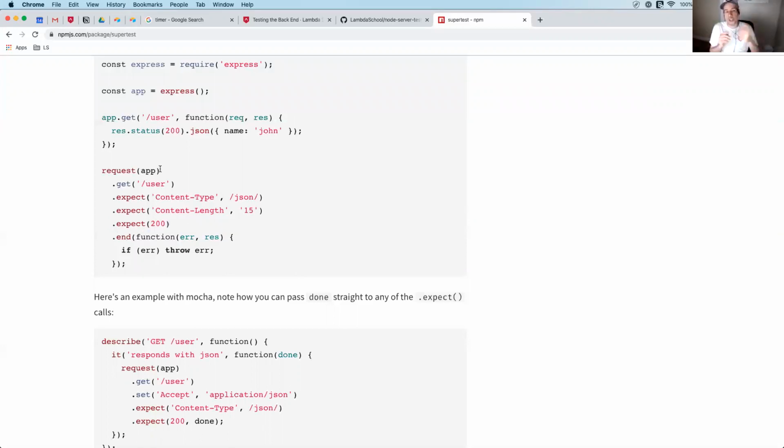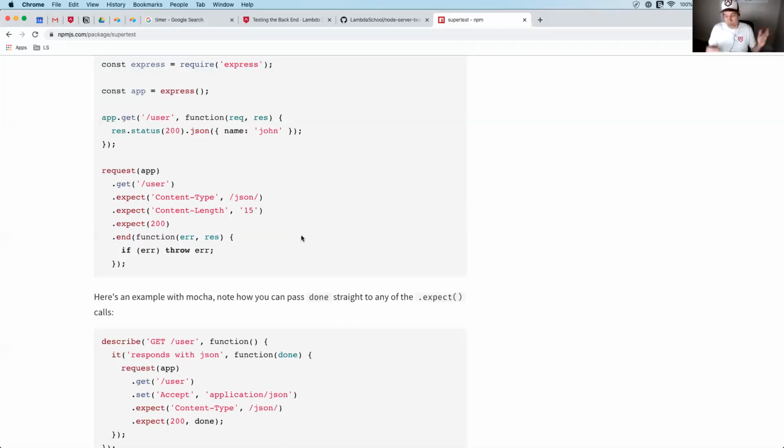Without a framework, you could check for that. You could check the content length. Someone was asking, I don't understand what the content length test is. Yeah, it's just checking a header, like any other header, like content type. So this is just checking that you got 15 things, that the size of the response is 15 characters. So whenever you send, this is a test that you could do.